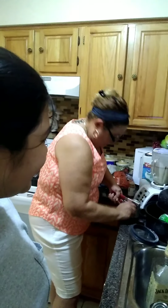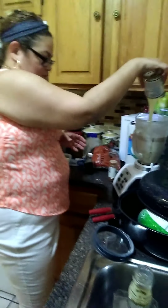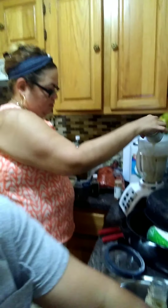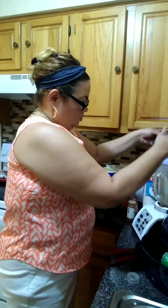I'm here at her house. Yes, it takes a long time to open, but it's worth it. See, guys, she put all the can of condensed milk, and I already added the other ingredients. Because it doesn't fit in the blender, I kind of split it in two, and you blend it slowly.